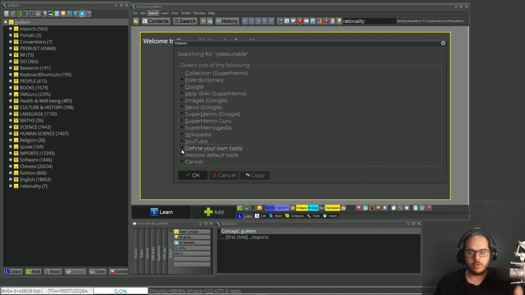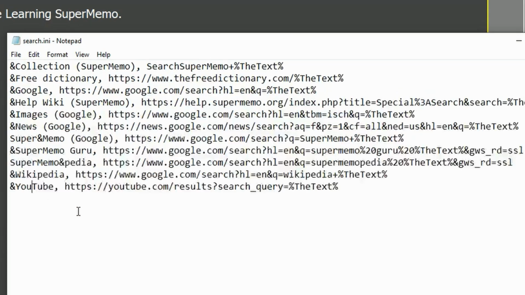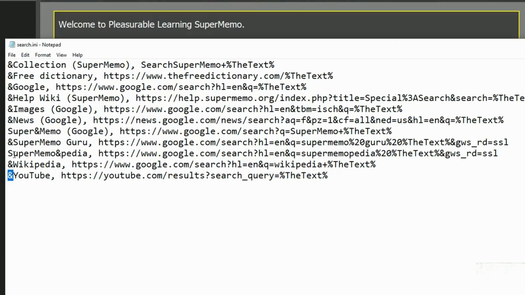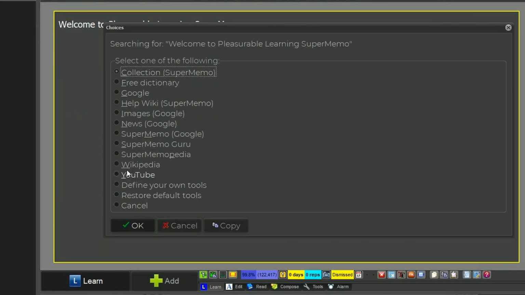So, long story short, what I recommend is to delete the ones you're not actually using and to add the websites you actually want to use. So the syntax is very easy. You may notice here the one ampersand. This is the shortcut. If you noticed, if we go again, you see that in Wikipedia it's the W. So if I press W on my keyboard, I go straight away. So I can use the shortcut.